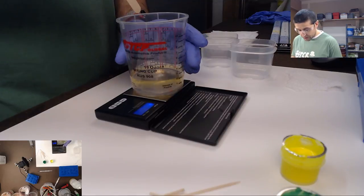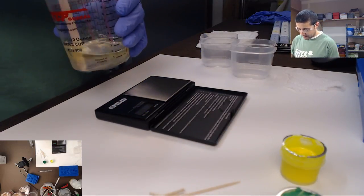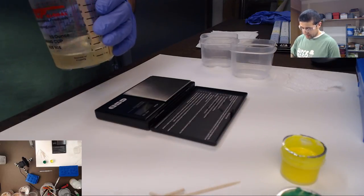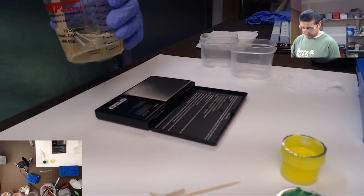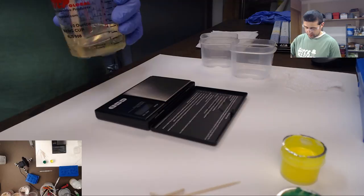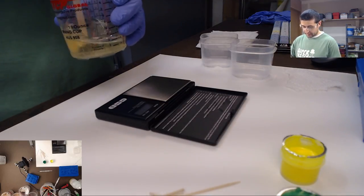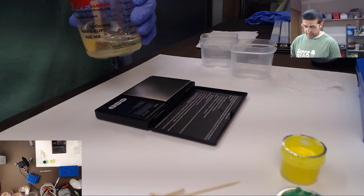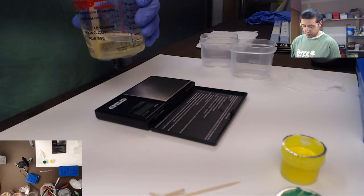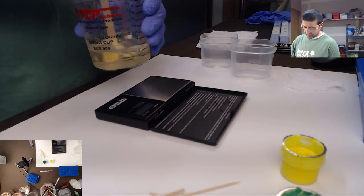So David, I'm not using two different resins. This is a two-part resin, so you have to use the two sides. You have an A side and a B side. That's pretty much the case with any resin. When you mix the two, that's when it starts to cure and form a hard plastic, so you have to keep them separate. One's an activator and one's the catalyst. All right, so we give it a good stir, good mix.